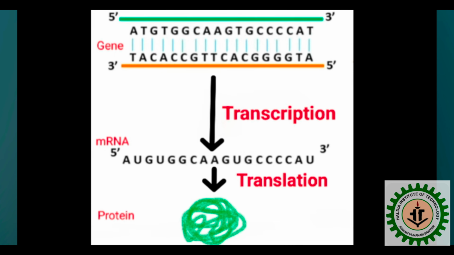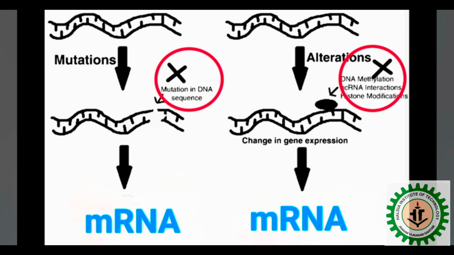Now let me come to the next type of gene silencing mechanism, and that is also called post-transcriptional gene silencing. Transcription is the process by which genes can produce messenger RNAs or mRNAs, and these mRNAs are used to code for the protein which helps us to produce the character in us. Now suppose no mutation has occurred, no gene silencing by epigenetic mechanisms has occurred. The mRNA is generated from the gene.